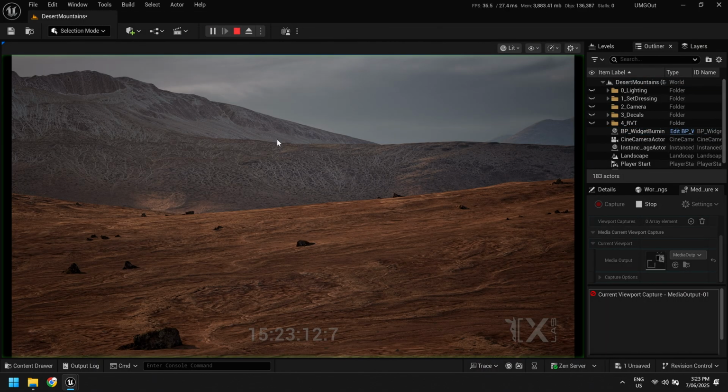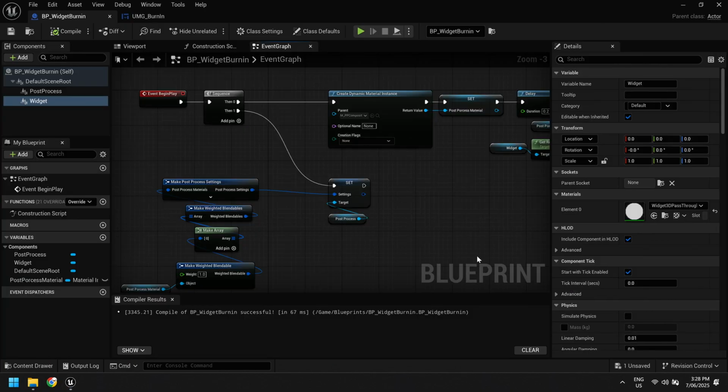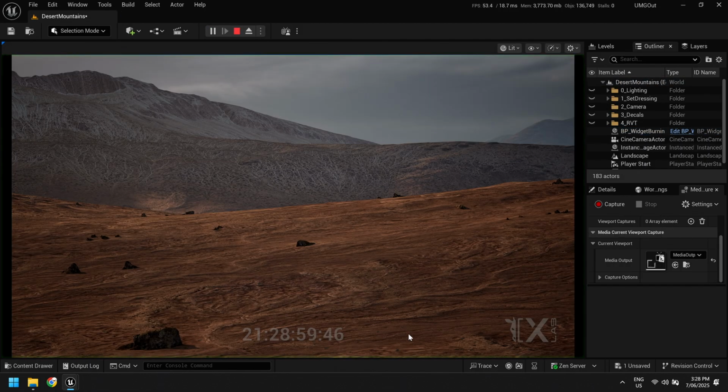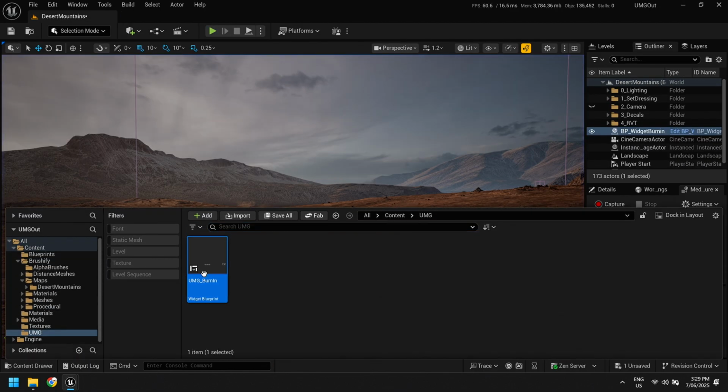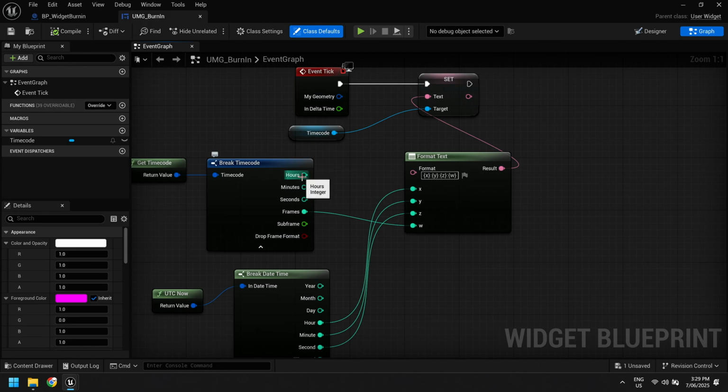And if I hit play, we should get, oh, it's frozen. So I just ran into a problem that I wasn't really aware of, although I've probably come across it, but basically the widget would tick for a handful of seconds and then stop, right? And then I thought it might be a timecode thing, but it wasn't.